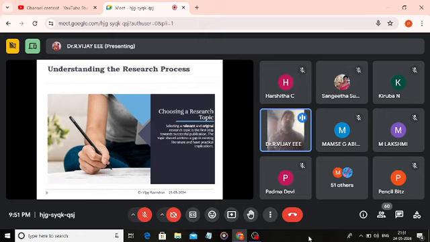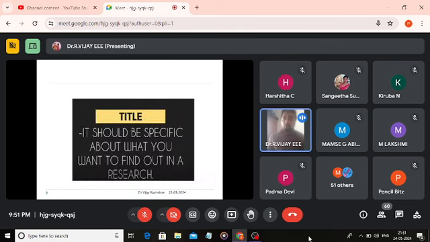Of course, after choosing a trending topic, our title should also be a catchy one. As you can see in the slide, the title should be specific about what we want to convey. It should be precise, it should be catchy, and you should avoid using acronyms. For example, there are many terms nowadays we are getting used to, abbreviations. Avoid using such things in your paper title. You may use abbreviations and acronyms in your paper, but please try to avoid them in the title unless they are very, very important.